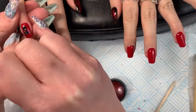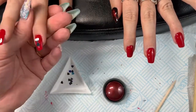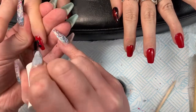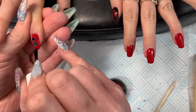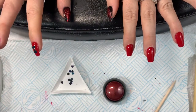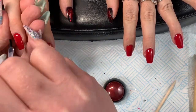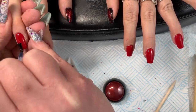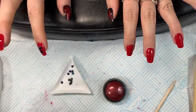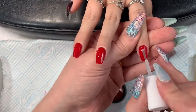Okay, so now I'm coming in with some base coat over the top. Obviously, these are sticking out a little bit, so I'm just putting that round. But also, because they're quite shiny, I don't want the top coat not to set on them properly. Not that I've ever had a particular problem, but because base coat is just thicker, I thought it would help seal them in a bit more. Then I'm putting top coat on the middle finger.